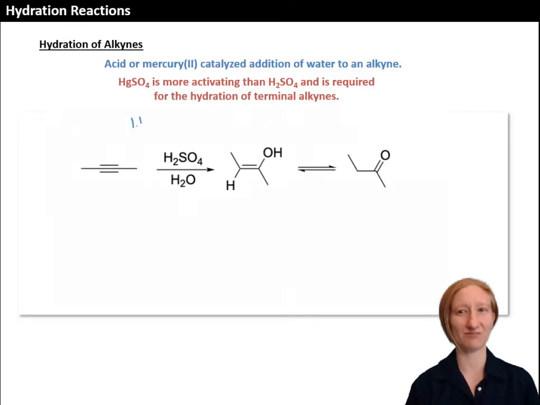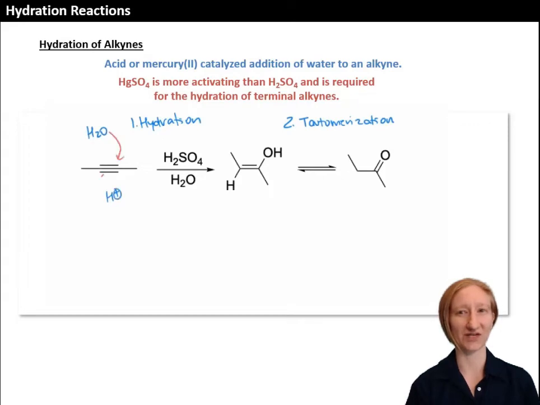There are two steps to this reaction that we'll look at. First, the immediate hydration will form this compound in the middle that has an alcohol right next to an alkene. We call this an enol. This intermediate isn't very stable, and it rearranges to the ketone in the step that we call a tautomerization.